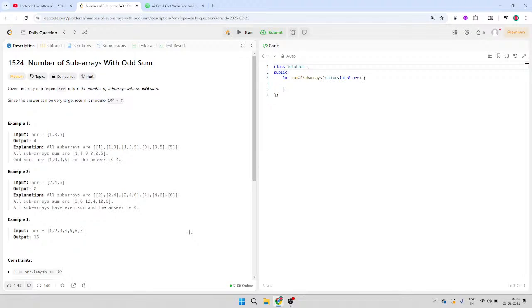What I love about today's problem is that it is really very short, unlike yesterday's problem. So what are we going to do? This will be a real fun session, guys.